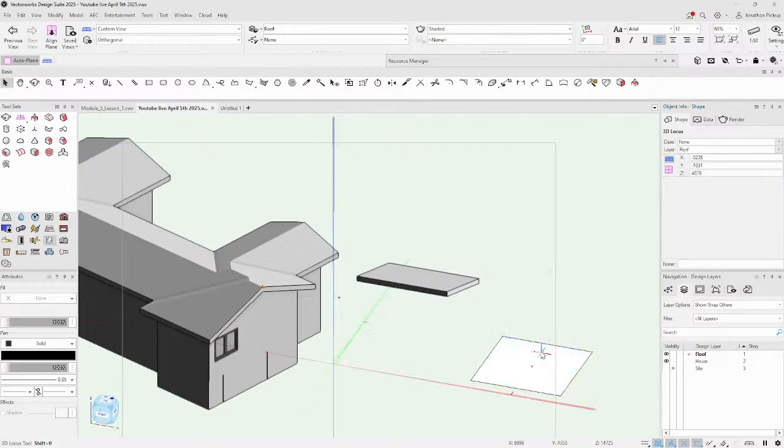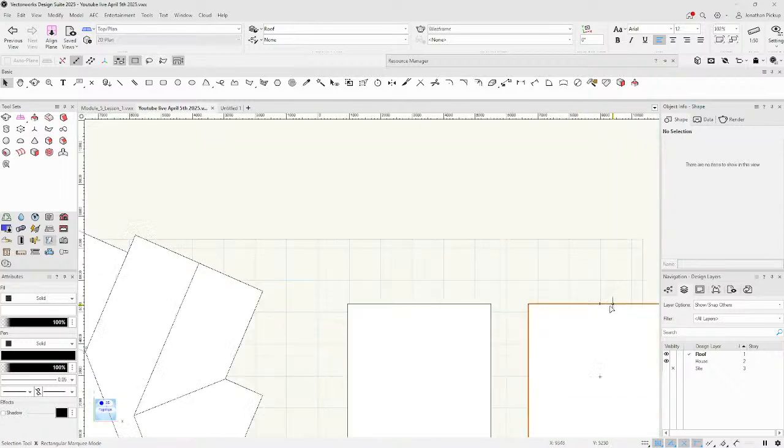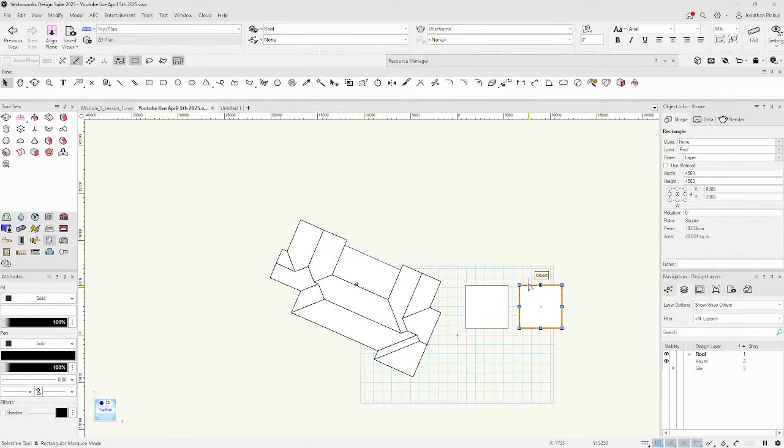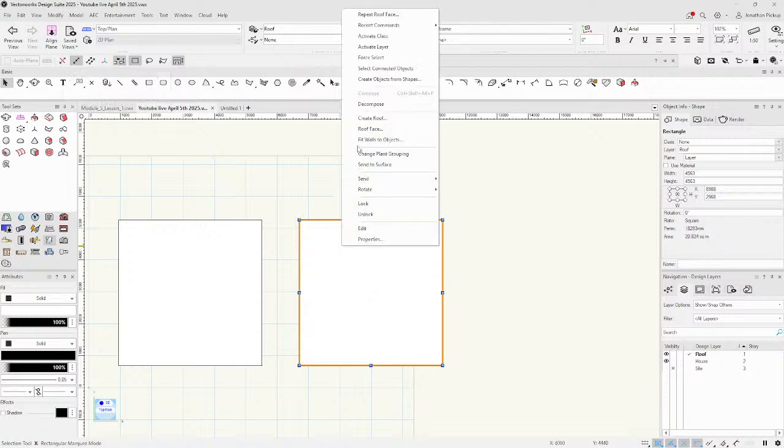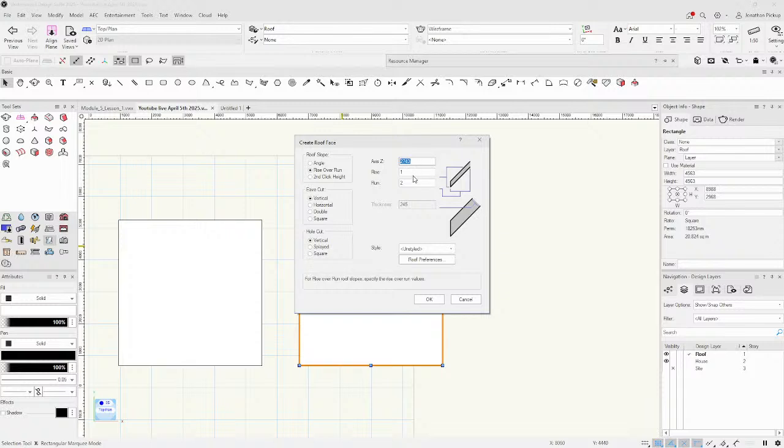So I need to copy that information. When I do this roof here, I want this roof to start at the height that the other one started at. So let's go. We've got it selected, right click, roof face. So there it is there. I want to do second height click. Now the height is measured above the start point. Now we know where we want it to end up. We want it to end up there. But we have to take away our start height, 2743. And it's the second height click.